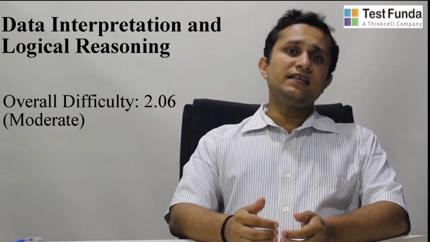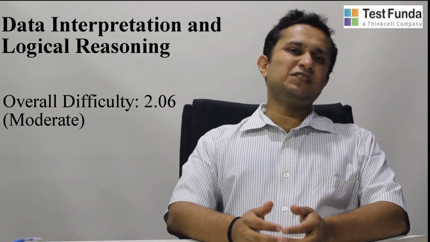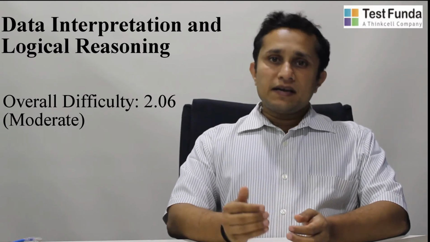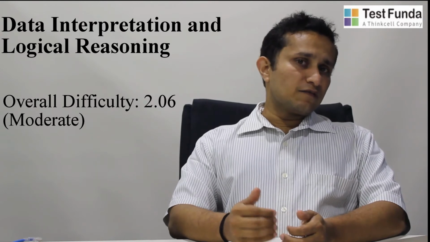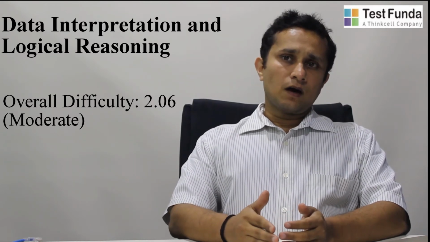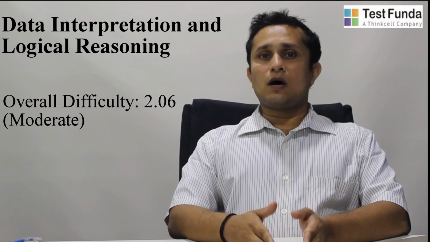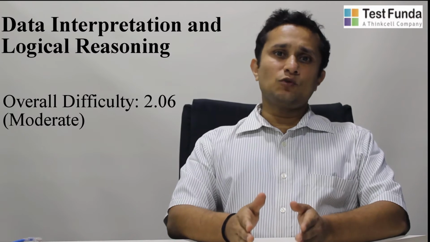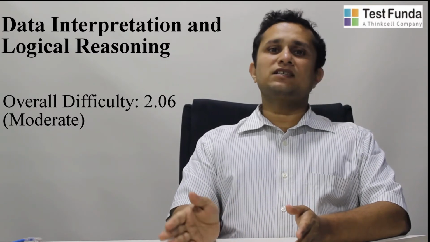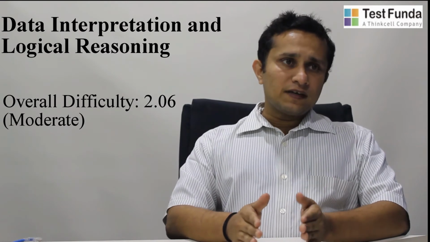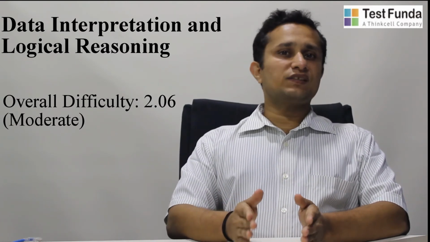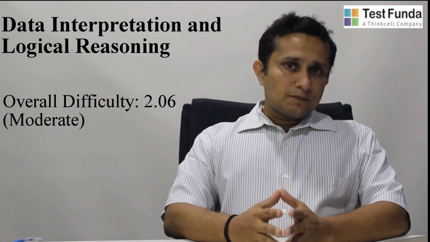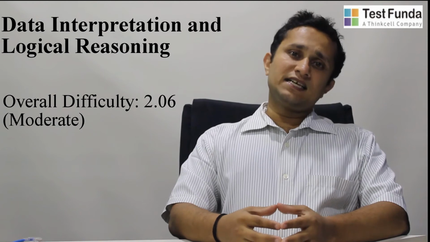Now let's look at the historically most difficult section of CAT as well as the mock, that is DILR. The average difficulty level here was 2.06, which means marginally tougher than moderate. In CAT, you can expect that the difficulty level of this section will be approximately 10% greater than what you saw now. So if you found this to be easy, then it's okay, you will probably get something tougher than this. If you found this tough, then you are in trouble because CAT DILR will be marginally tougher than this particular mock. We typically recommend an attempt of 4 to 5 sets in the exam.